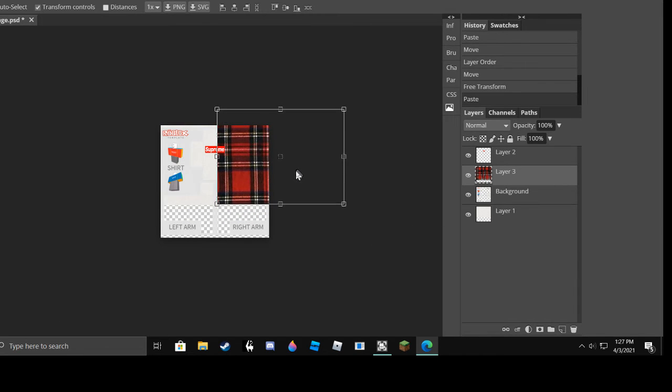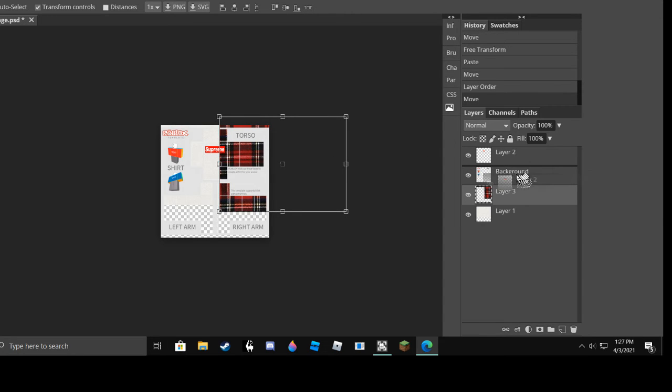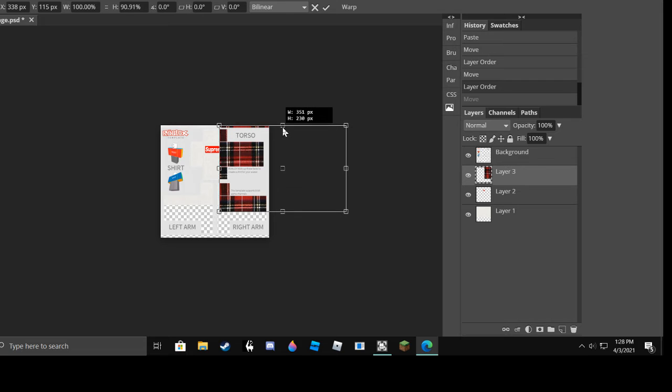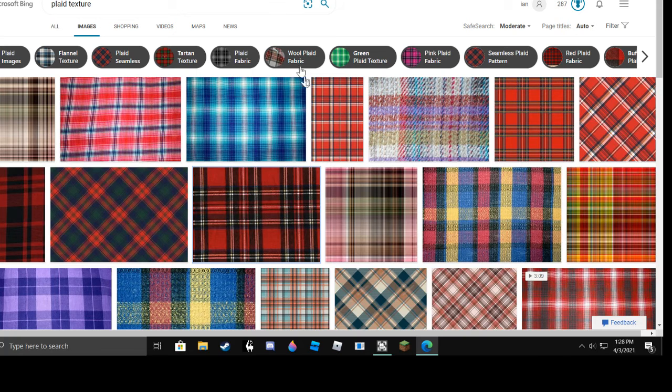Okay, so now I'm gonna bring it under the background layer. Yeah, there we go. So now you can see it over the jacket. We're gonna have to move this under this. There we go. So we're gonna cover up this logo a little bit. Edit, undo. Okay, it's back in its spot. Layer. Okay, I'm gonna scale this down to the size that I want it to be. Okay, Control V. Actually, I'm gonna use a different plaid because this one's kind of tilted just a little bit.